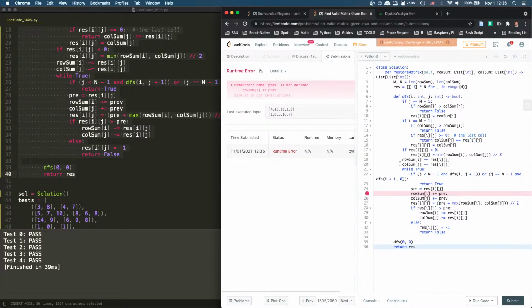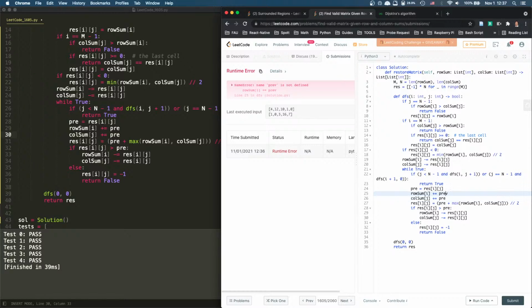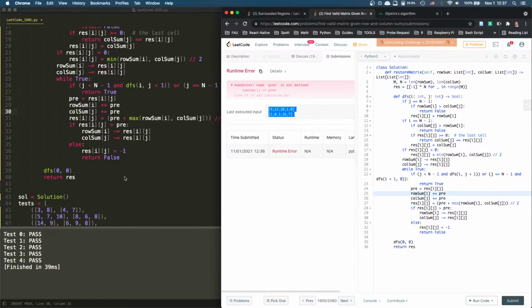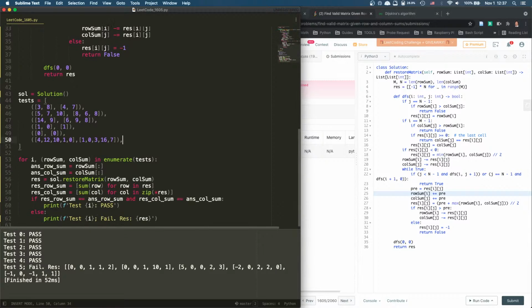Pre is not defined. Oh. What? All right. Let's add this to it. And this is the first case where we will have to... Wait.